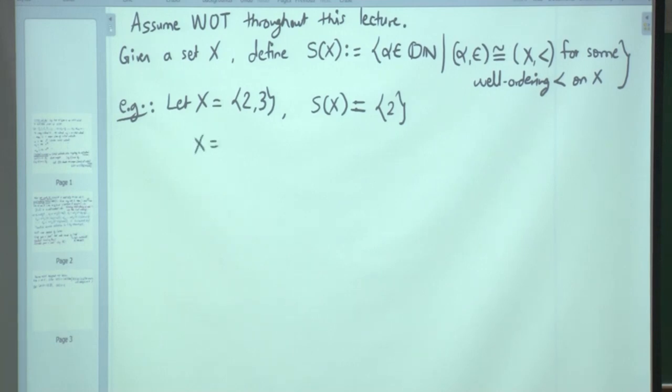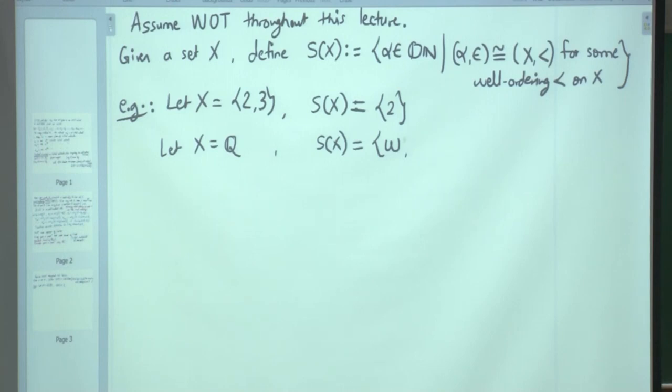Then let's say X is equal to the rational numbers. Then what is S of X? Rational numbers can be well ordered. Yes, we have seen that zigzag argument. So they can be well ordered. So what will their order type be? Omega. Yes, so they can be listed. Once we know their listing, then we know that they can be well ordered using omega, isomorphic to omega. We have done that listing when we did the construction of rational numbers as pairs.